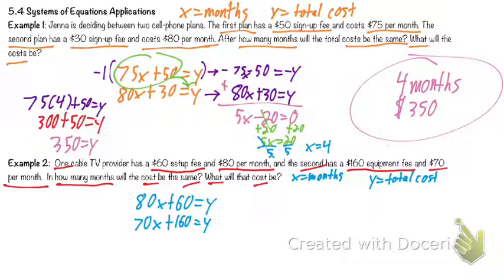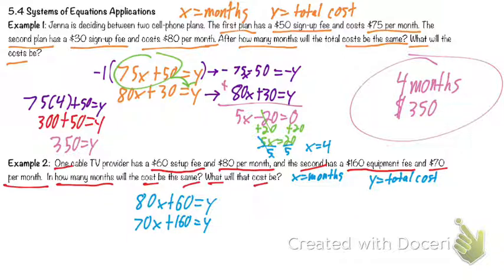Okay, let's walk through our methods. Graphing was the first method we learned. Okay, this is in y equals mx plus b format, right? If we just flip the equation around, this is y equals mx plus b, which we like for graphing, but do we have a graph? No. Okay, so it might be a little bit tough to graph without a graph. So probably want to steer away from that one.